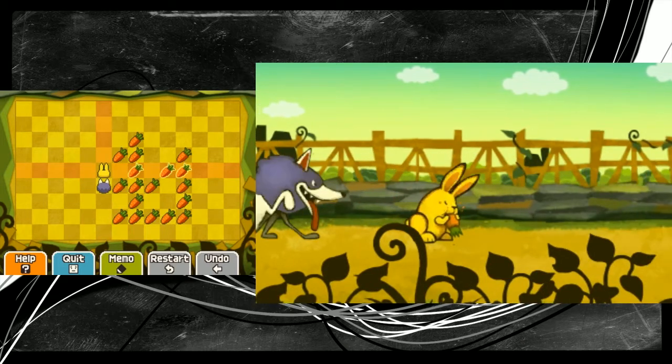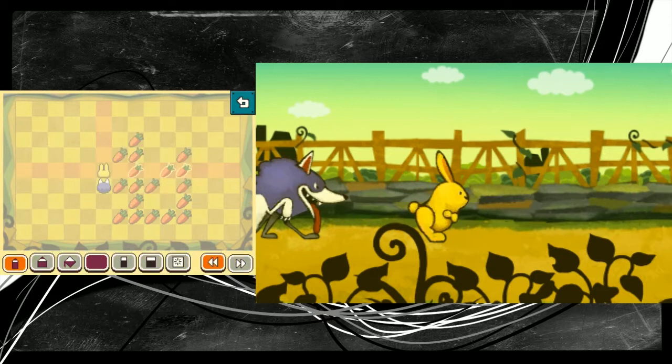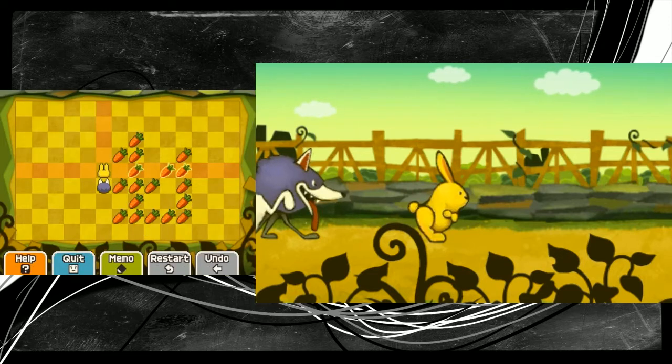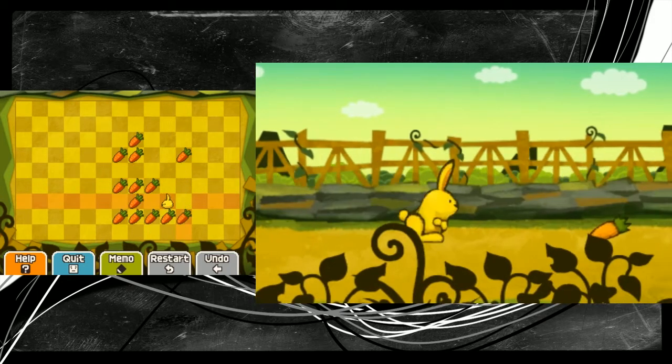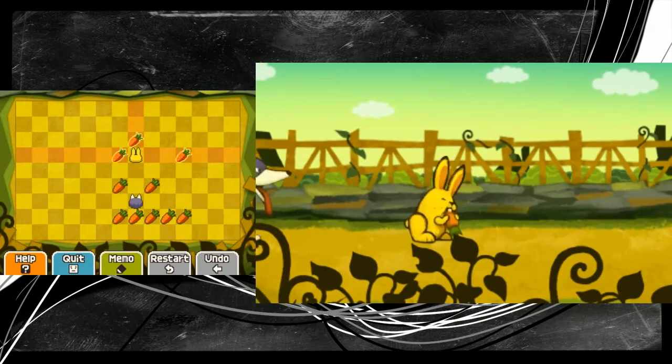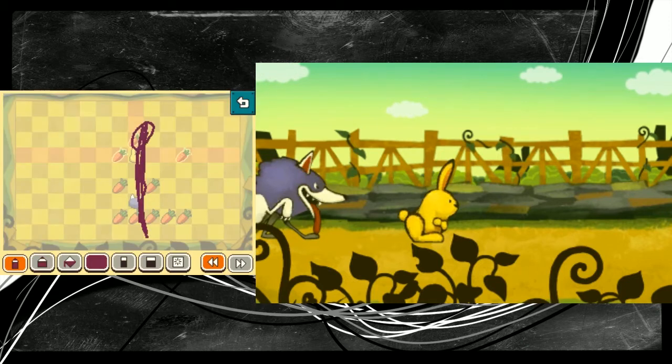So either way, we just need to be very, very careful. I'm pretty sure, still, that I'm going to need to finish on that one. So that means I've got to secondly finish on that row. Which is, I've got to leave a carrot in that row at least. Somewhere. But it's really just a matter of figuring out what I can take and what I can leave. And I think I've messed this one up as well. Because I'd have to end on that one, which is not possible.